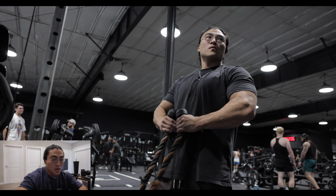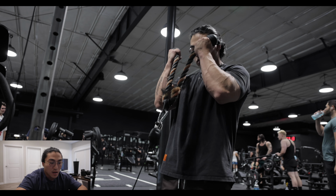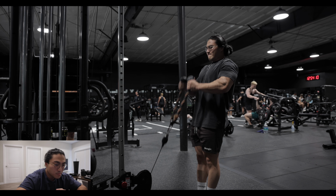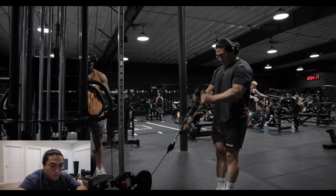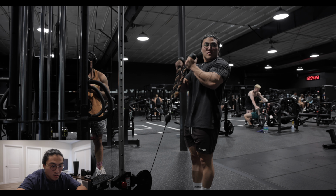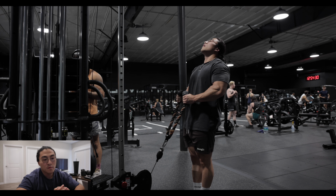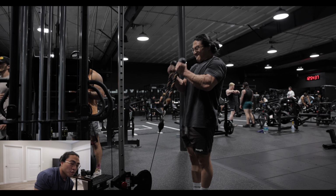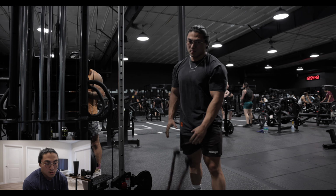But with that being said, we're moving into some rope cable curls. For me, I also think I lack forearms, so that's why I do this and hammer curls, but I didn't do hammer curls today. Simple rope curls, nothing too fancy about these. I don't really think there's any tips to give on these. This is the type of movement where you really just want to squeeze out any remaining energy you have in your arms and your forearms, just because it's constant tension with the cable, and you can really burn out.